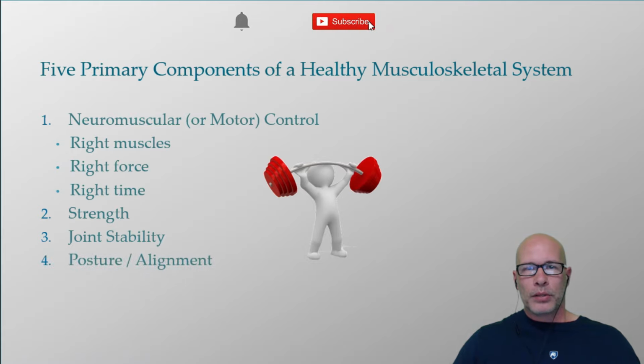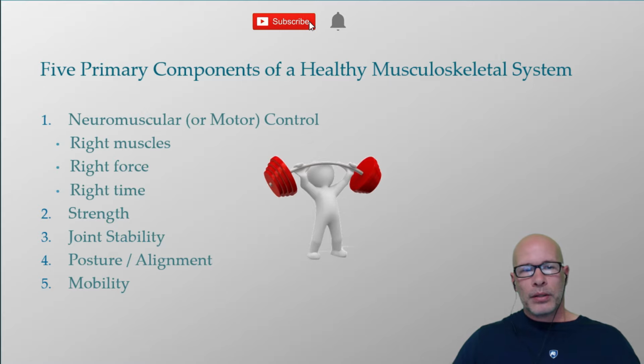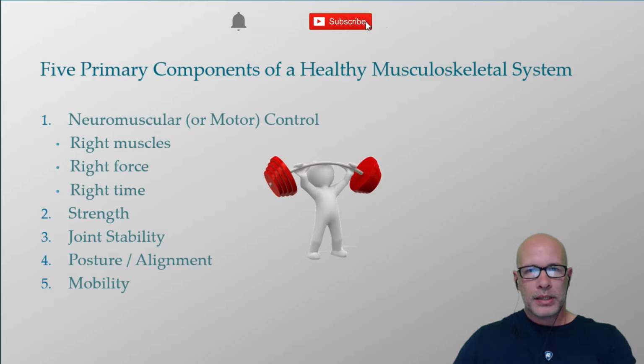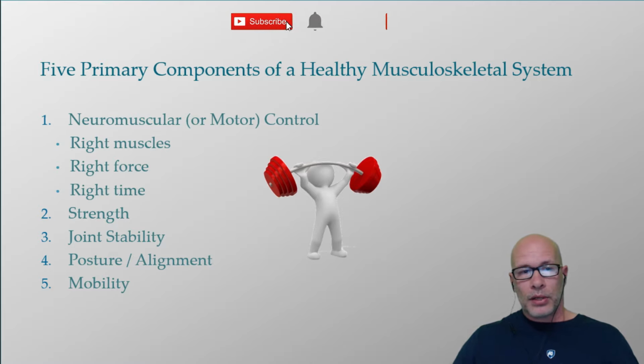Posture and alignment is another component of a healthy musculoskeletal system, and so is mobility, which we also want to balance around each joint. And if we balance mobility and we balance strength around each major joint, then we will move in the right direction many postural or alignment issues, depending on what the issue is. And in some cases, we can even completely self-correct. So the point of this slide is that strength, or more specifically balanced strength, is a major component of 4 out of the 5 components of a healthy musculoskeletal system. And what is left over is mobility, which we also want to balance around each major joint.